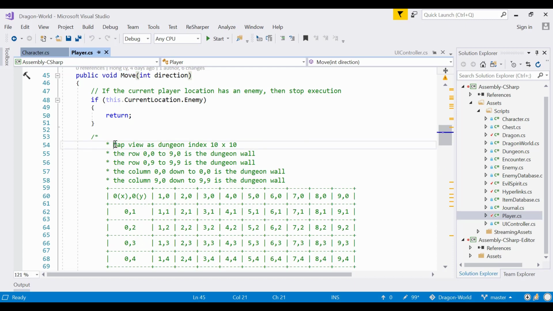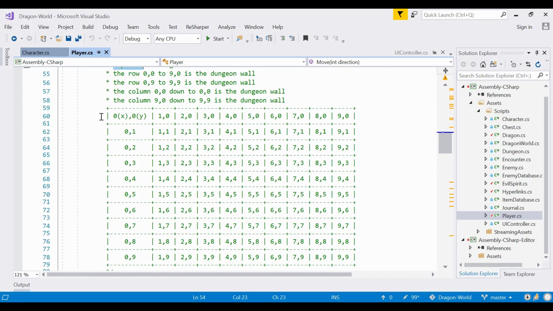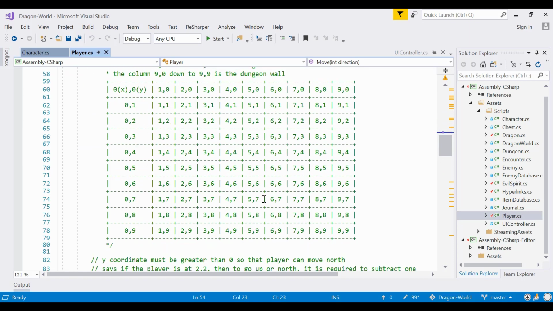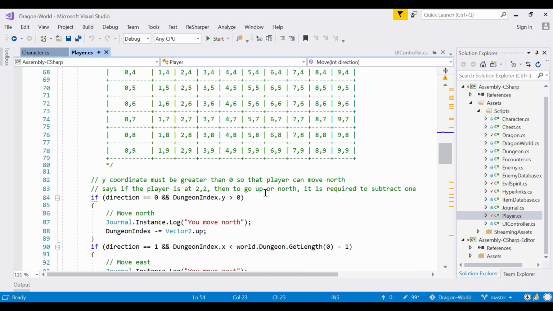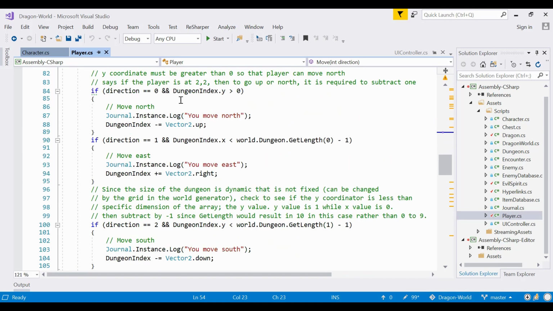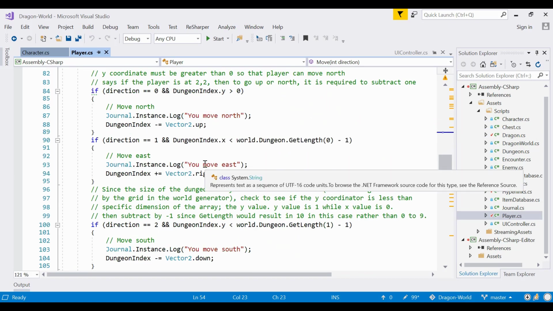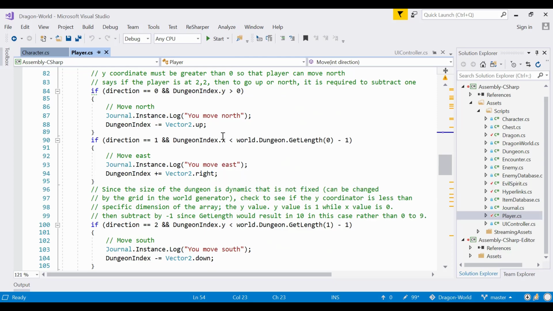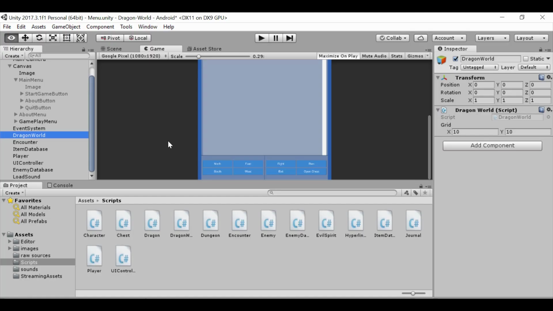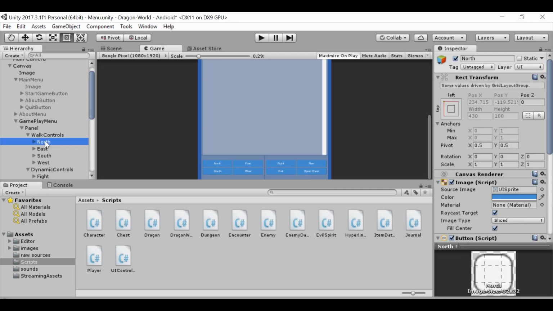And here, this is just a map view, with this 10 by 10 grid. And here the move north, move east. So here it's inside the player, and then the north, east, south, west.